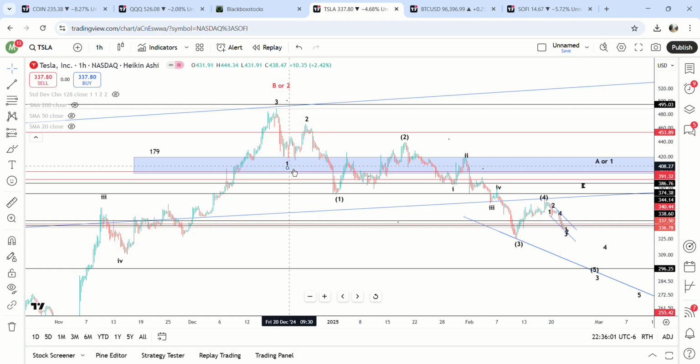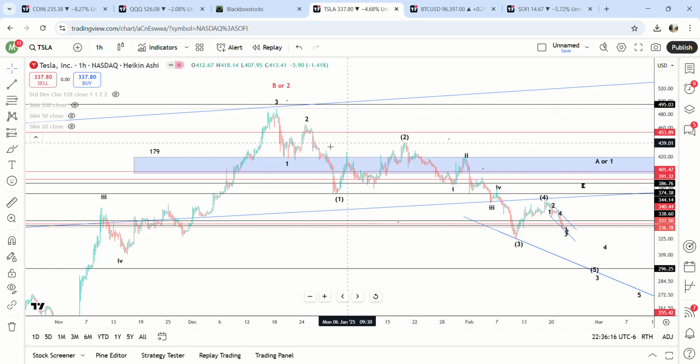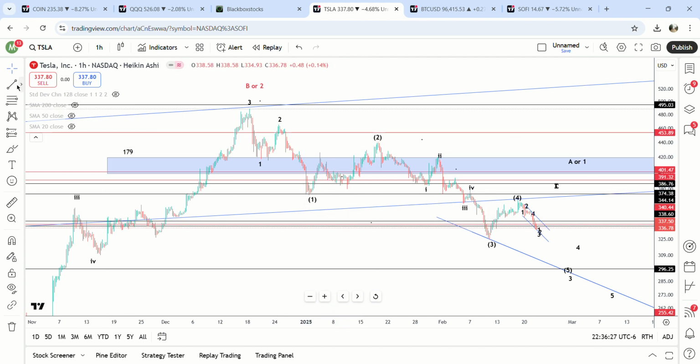Wave 1 down, wave 2 retrace. We know it can't be just a 5-wave move here because this is an ABC move. This does go past the 1.61 fib here. And then we come back up here. So the only way this can work is if it's a nested move. So we have wave 1, wave 2. This would have to be a wave 1 of the third wave. This would have to be wave 2 of the third wave.